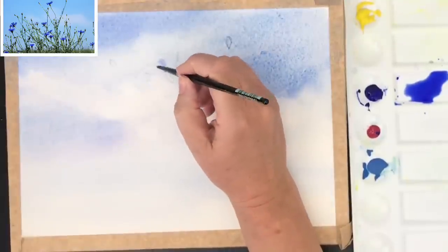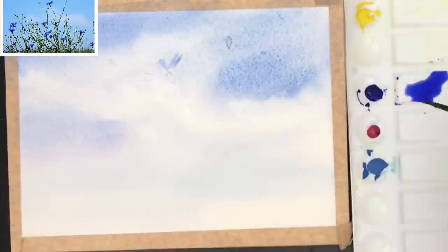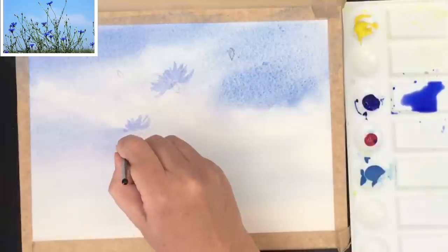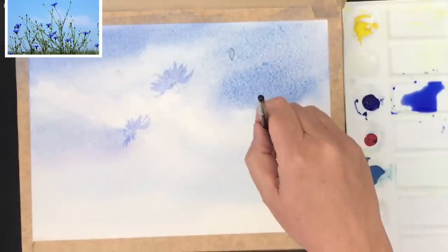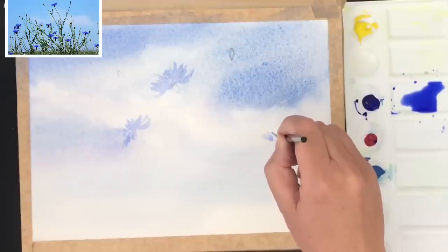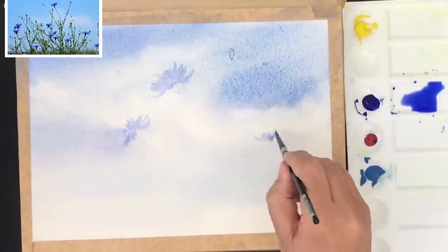So I've loaded my brush and I'm going to paint the cornflowers wet on dry with this size 4 brush. Just pressing and then flicking with my brush to get some nice petal shapes. So I'm going to continue on here now, painting each cornflower wet on dry, keep loading my brush and painting each individual petal really, and giving each cornflower some personality as well.